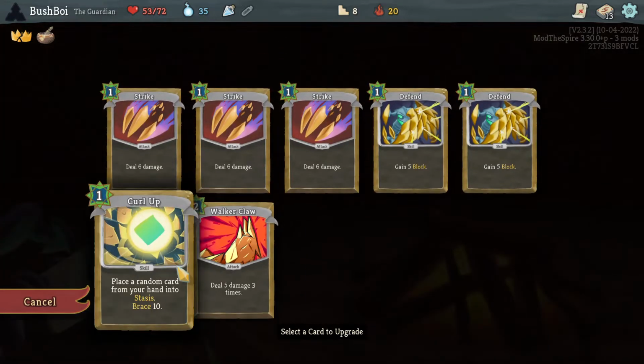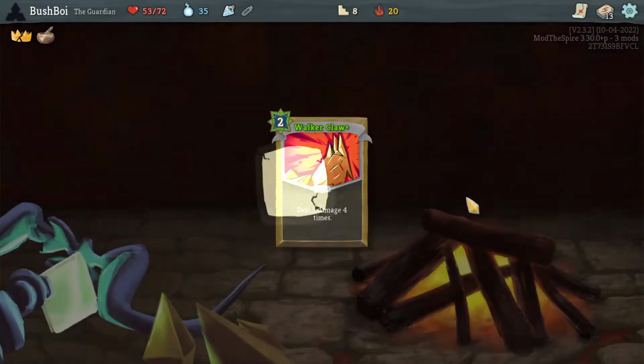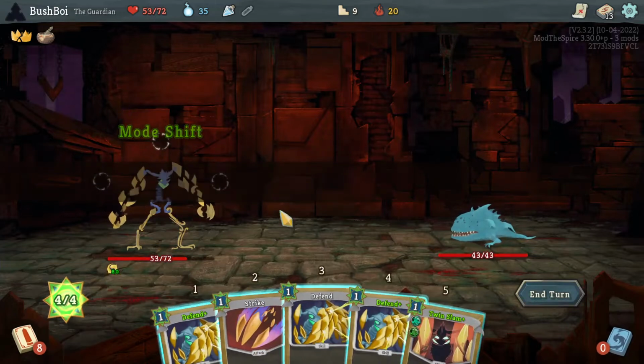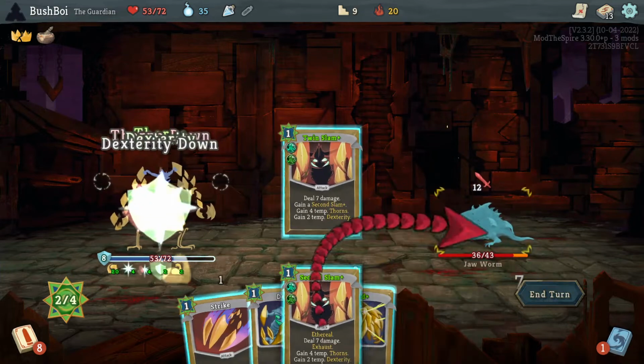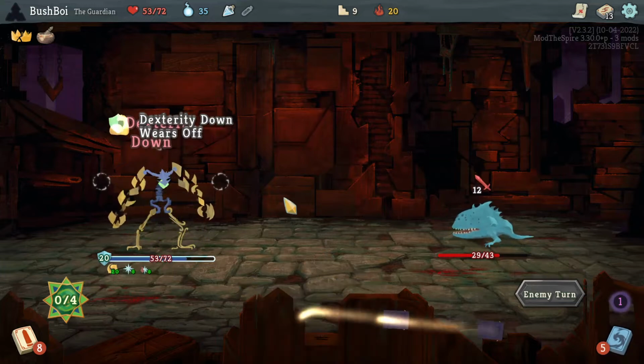Do I want to upgrade this immediately? I think I need to focus on doing damage to defect. So Walker Claw Plus is going to be the upgrade here. Oh right, I could have done Twin Slam twice, then Defend Plus. That would have full blocked. See, that's 12 block right there. Oh well, minus 6 damage, that's fine.